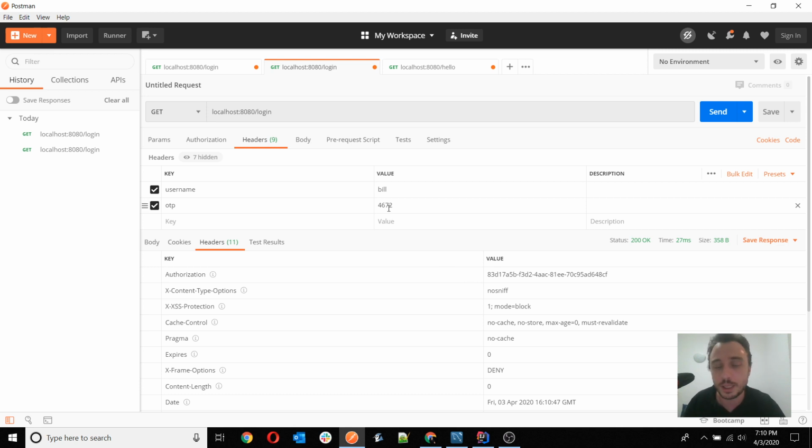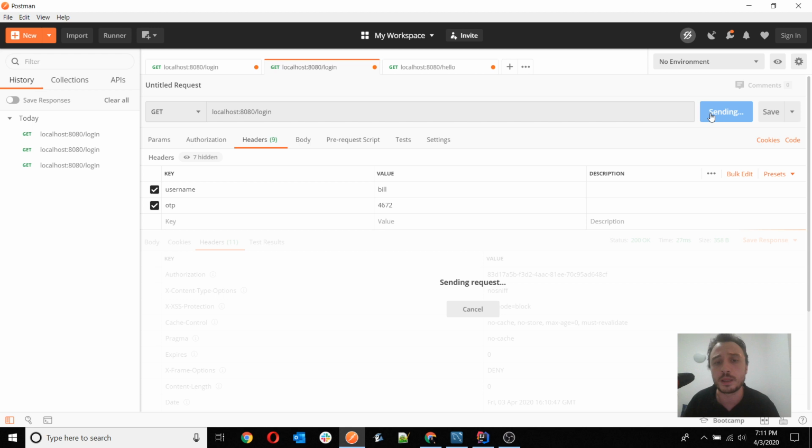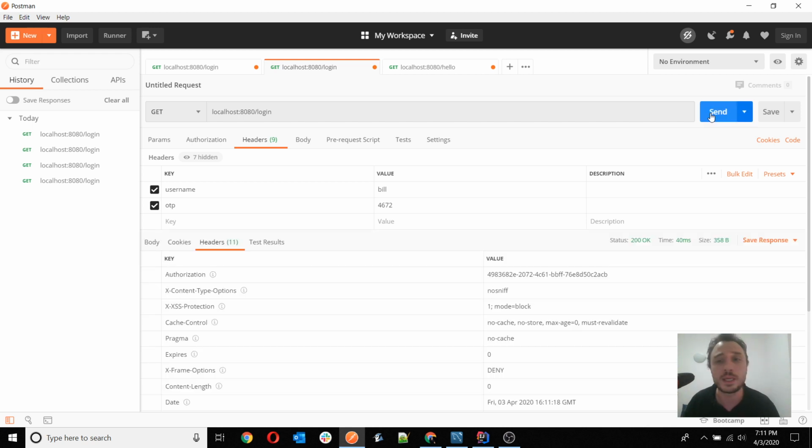So in a real world scenario, I would have either expired it or deleted it completely from my database, and generally I would have made this OTP valid only for a defined short time. But in my case, I didn't do this implementation to save time and also to allow me to test my application more easily. So you see I can now generate as many tokens as I want using the same OTP. And again, this is not something that you would want for a real application.